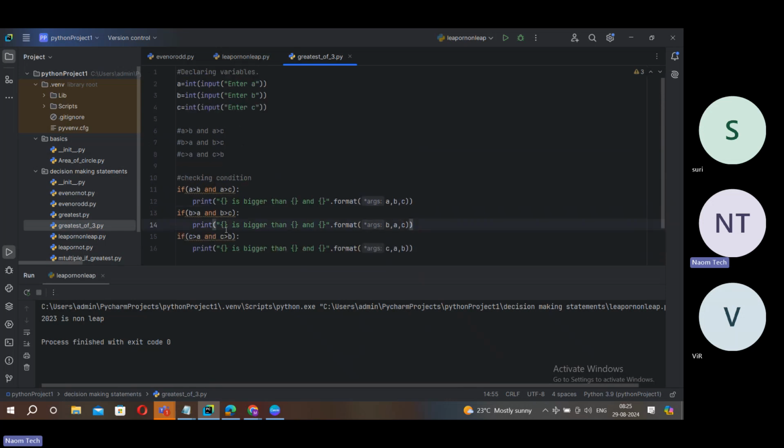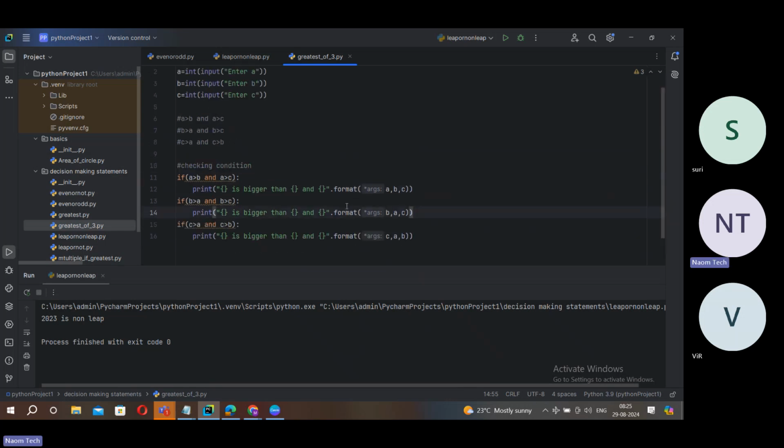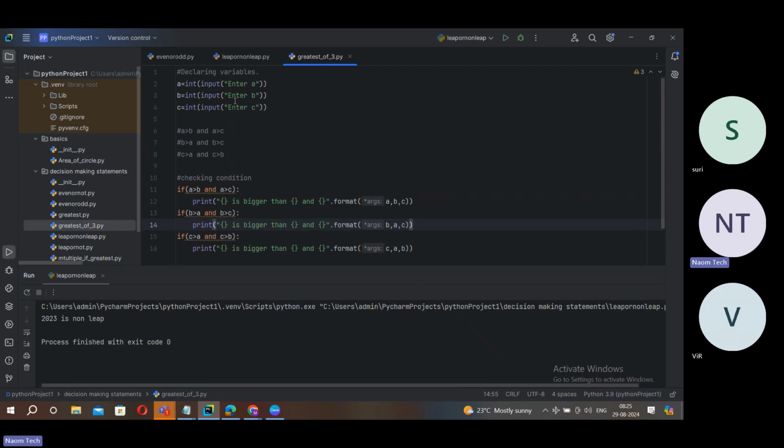You can see here. Okay, shall I run this now? Let's run it. We don't know this time which is bigger because we are trying to input values from the keyboard. So unless we enter values from the keyboard, we don't know which is bigger, A or B or C. So that is in suspense as of now. So what do we do right now? Let us try to run this program. Okay, right click and then say run greatest of three.